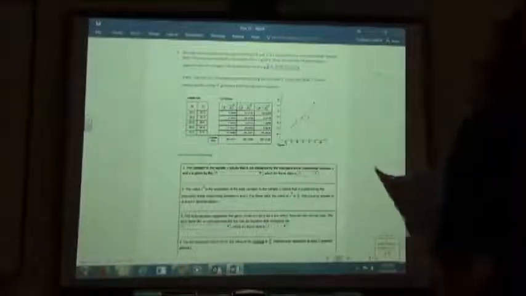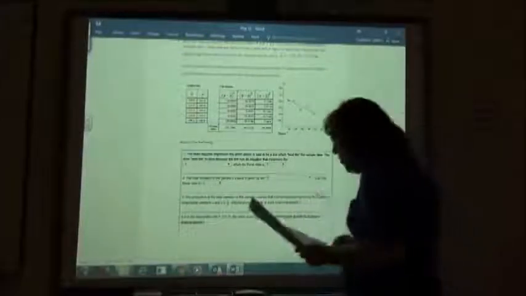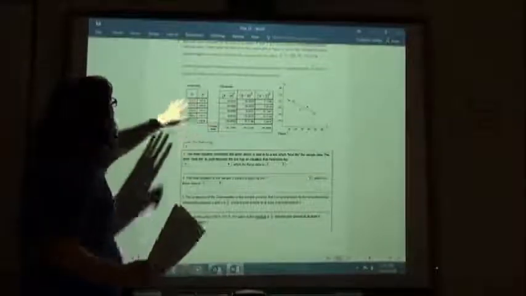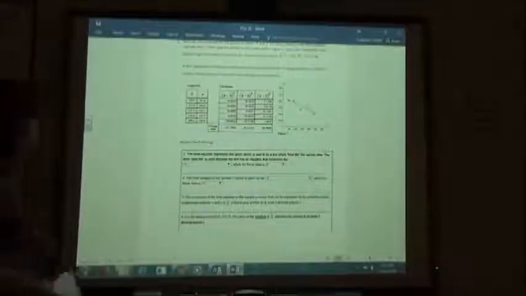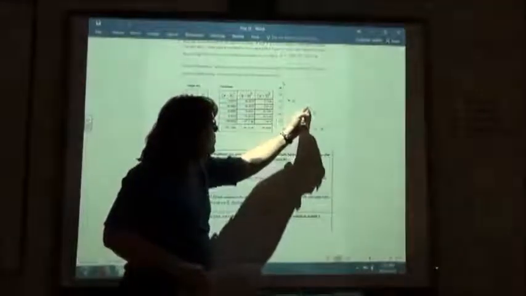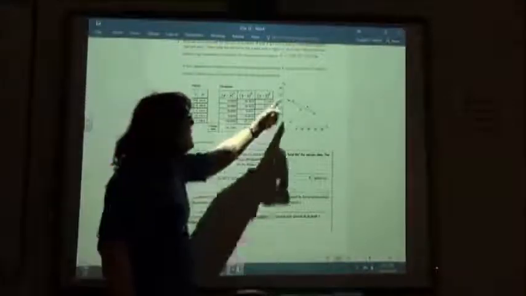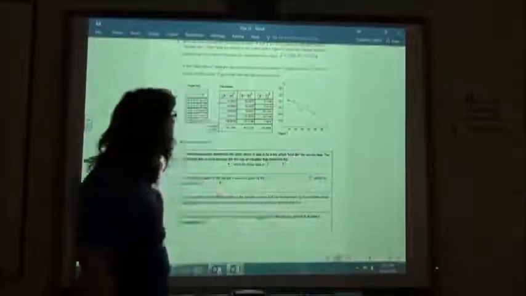All right, number 3, going to be the same thing. There we go. Wanted to get it as close to the top of the page as I could. Variant data obtained for the paired values x and y are shown in our table below again. Sample data. These data are plotted in the scatter plots. So each of the points that are made are the data in the table. And then we also have our least squares regression line. They give us that least squares regression line equation right here. The line is also on my table.